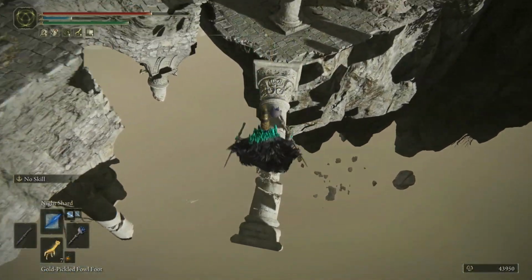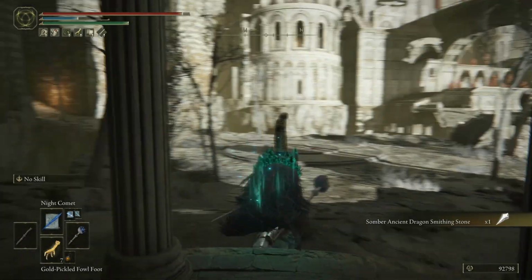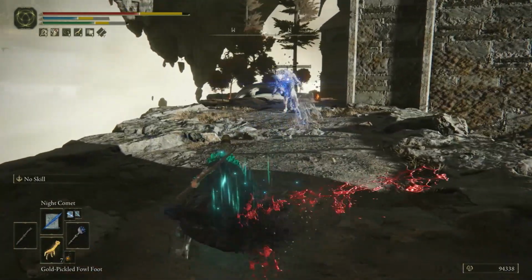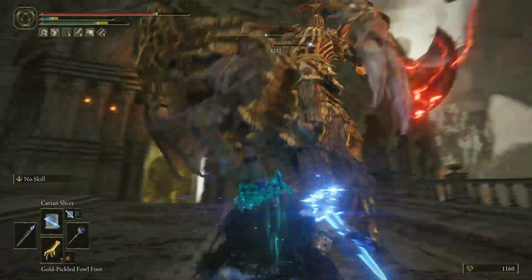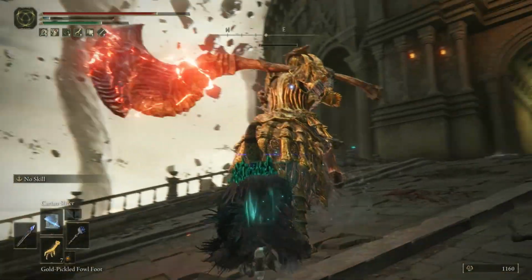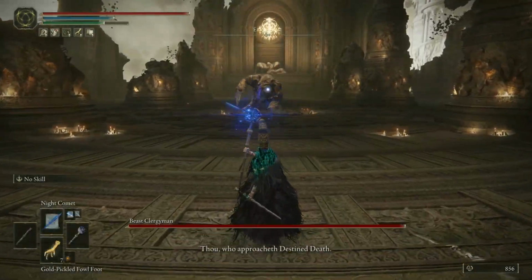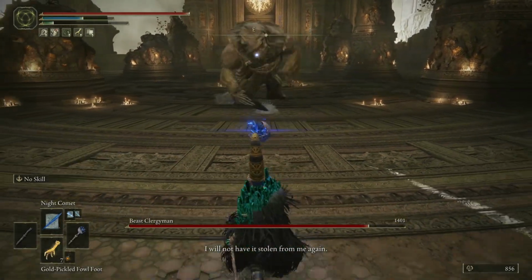Another run through another area, stopping briefly to grab the somber ancient dragon smithing stone. This means Lucette's staff is finally at a +10 and my damage is even more unreasonable. I need to level up Mind for FP, but soon I can start boosting intelligence all the way up to 80. I spend a lot of time trying to carry and slicer Garronk/Malekith, and it doesn't go great.